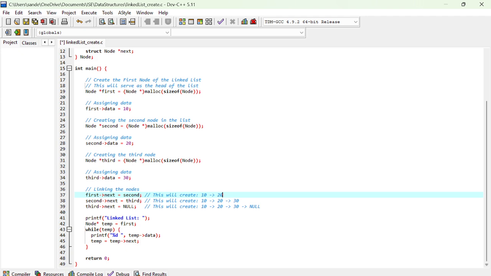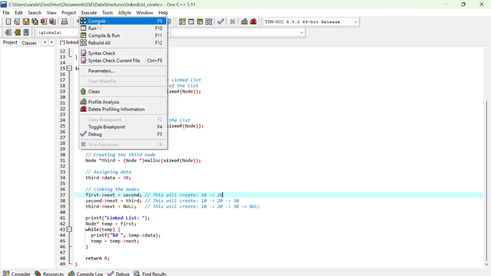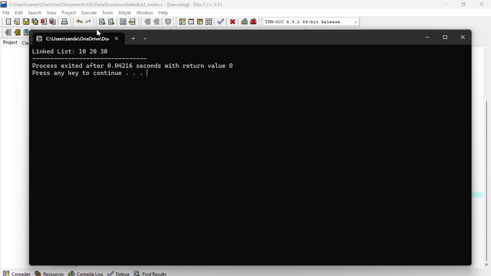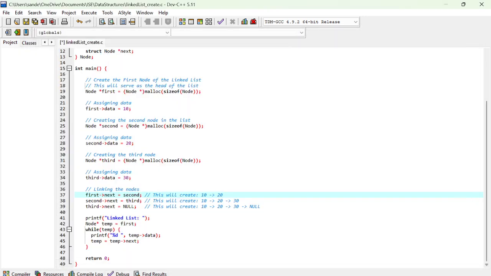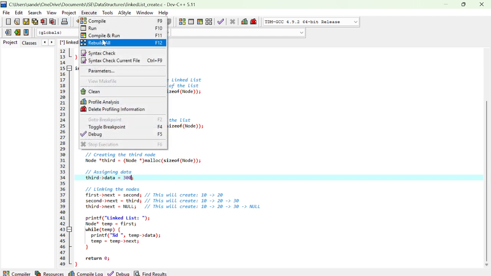So let us see what happens if we run this. The linked list we are getting is 10, 20, 30. Let's just change this and see how it happens. Instead of 10, 20, 30, let me make it 100, 200 and 300 and see what happens.